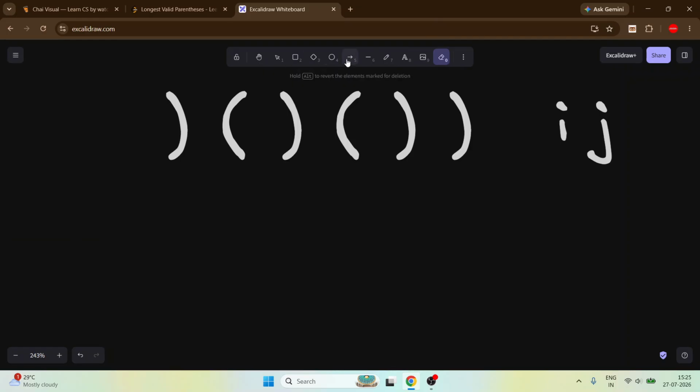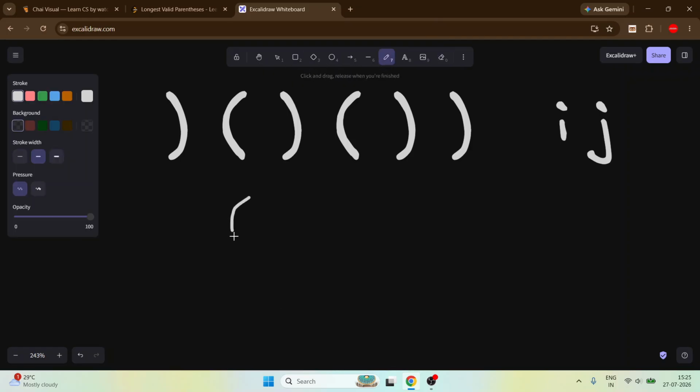For every character in this string, we consider the opening bracket as +1, and we consider the closing bracket as -1.